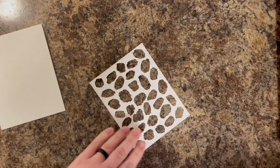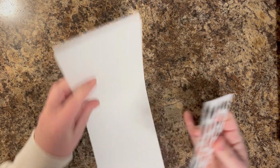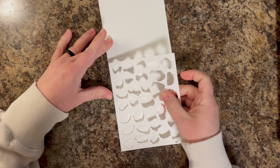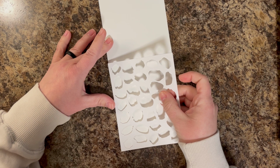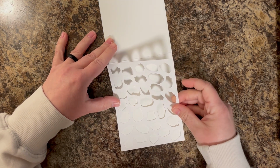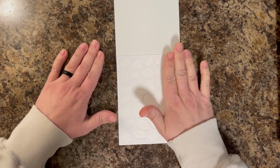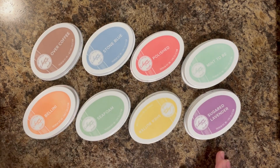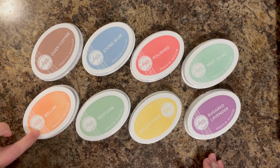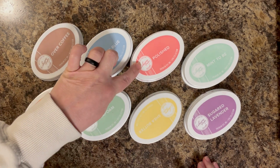One of these I'm going to set off to the side. The next I am going to attach down with some glue to that card base. I just want to line it up and secure it down. What this first layer is going to be is essentially a guide. However, it's going to be a guide that stays in place. If you wanted to, you could temporarily put this down and use it more of a stencil, but I'm just going to secure it down permanently, and it's going to give me a little bit of lift behind when I go and attach that second one.